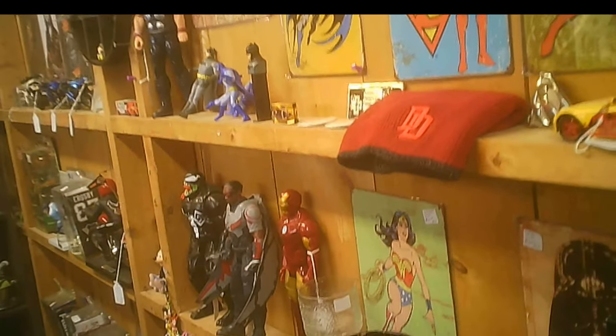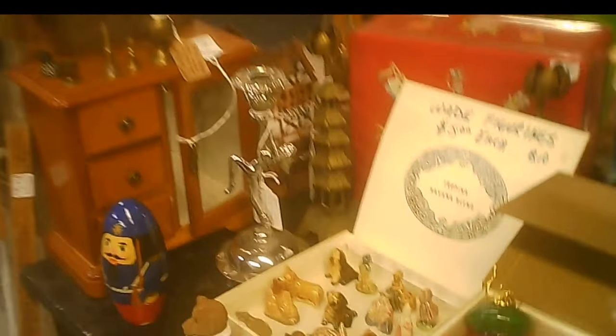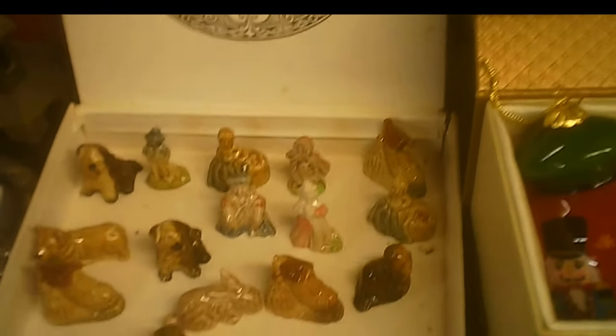We're continuing inside the south building. There's primarily a basement and an upper level. I'm not going to say which one's on what level — some of it may be jumbled and I'm not sure which is from which level, to be honest. The lower level from the entrance does have windows, so it's not really a basement in this case. I think it's a former outbuilding or barn-type setup. The upper level is not very large.